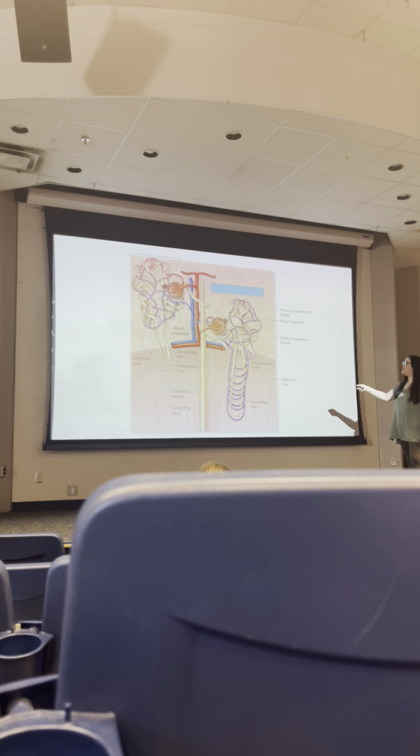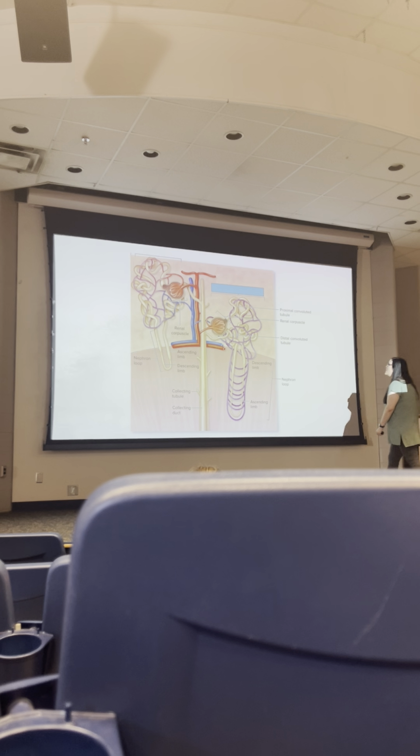And then we have this guy that extends way, way down, right? So what do we call this one? Juxtamedullary, right? Medullary meaning from the medulla. So juxtamedullary nephron. Which one's job is to concentrate urine? Which one do we think? Juxtamedullary, right? You guys should understand why that makes sense.